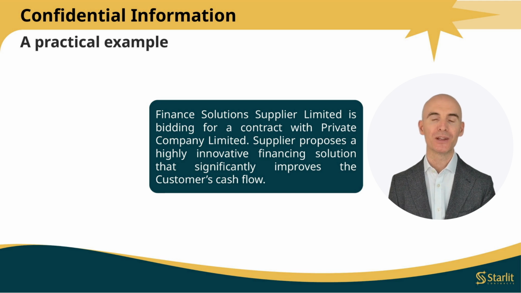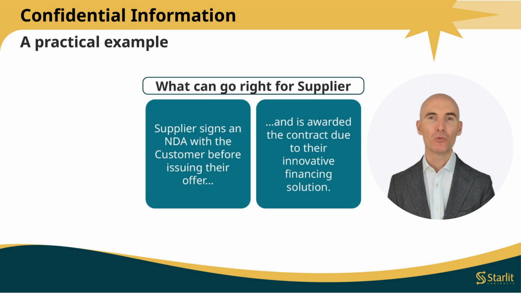Finance Solution Supplier Limited is bidding for a contract with Private Company Limited. Supplier proposes a highly innovative financing solution that significantly improves the customer's cash flow. What could go right for the supplier? Let's say the supplier knows their solution is highly innovative and gives them a competitive advantage over other bidders. The supplier might say to the customer, "Look, we really want to make you an offer, but first, we need for you to sign an NDA. This ensures you can only use our offer to evaluate it and decide if you want to award us the contract. You can't share details of our highly innovative financing solution with any other party, especially not with another bidder."